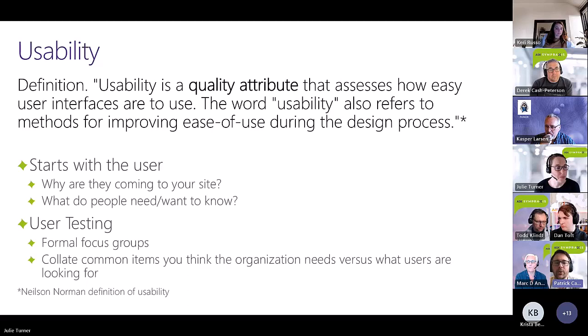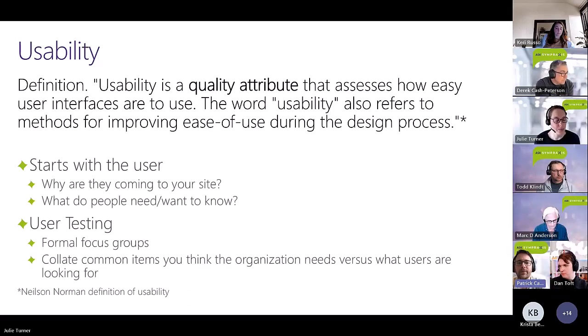Another thing that we can do besides the user stories is actually take it a step further and do some formal user testing, whether that's formal focus groups, meeting with different people across the organization and asking them a set of questions about that need-to-know data that your organization has and seeing if they can find it. Are they just using the search bar at the top because the navigation needs some work? Are they going to a specific site to find a certain policy, but it doesn't live there? Things like that can really help us drive for better design.